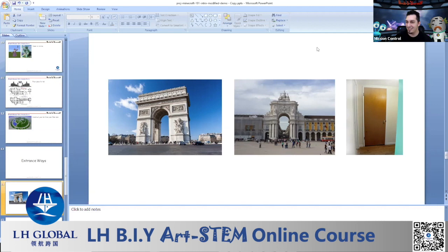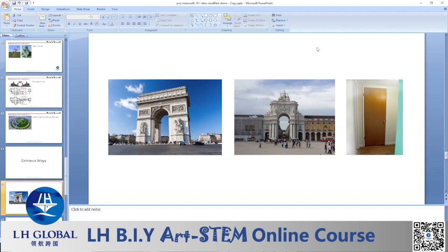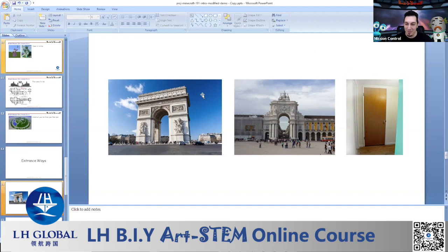I like the first one because I study French, so it's in France. Paris, so. All right, smart you are, the Arc de Triomphe. The third one is the most technologically advanced, therefore I like it the most. Ah, it is the most technologically simple, therefore the most advanced. Okay. Well, I'm definitely entitled to my opinions, and in Minecraft, you can actually make moving doors too, which is cool. But most people will like these two more.